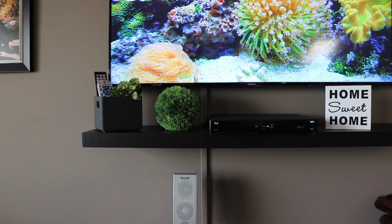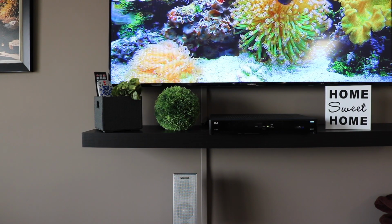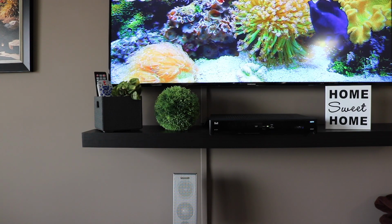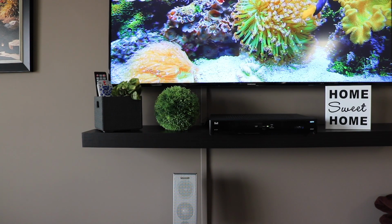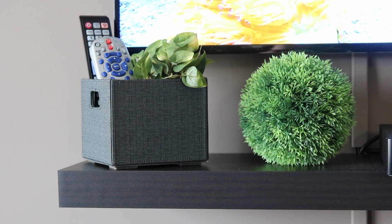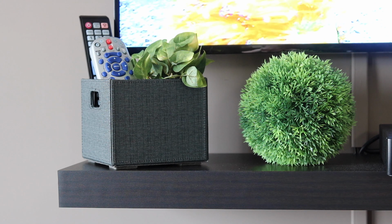So this little basket thing I got from Walmart, I think it was like $7 or $8, and it folds down and collapses, and it has little compartments, so it's actually a really cute little container. They have a few different sizes, but this works perfect. Here's a close-up. So as you can see, it's a cloth type of container there, and I've put my little leaves. I got those little leaves from Michael's last year, and it was only a couple dollars. And then it houses the remote for the satellite and the one for the TV itself, but it's all nice and neat and tidy.